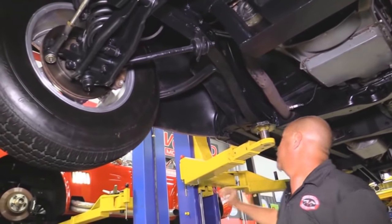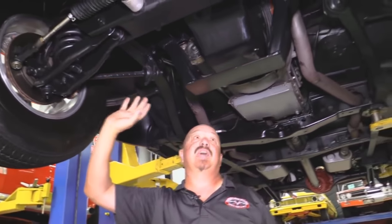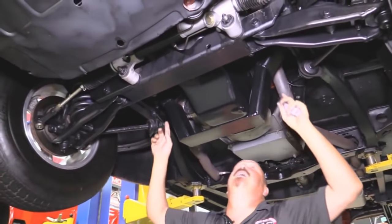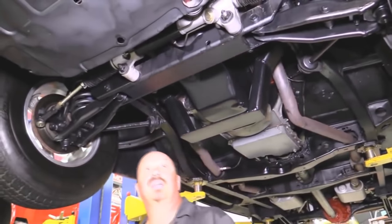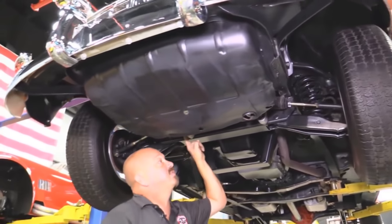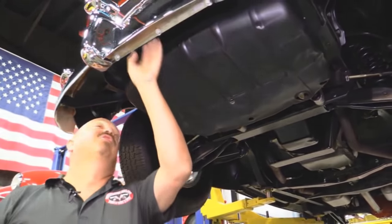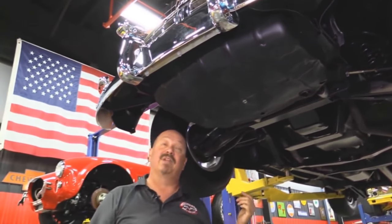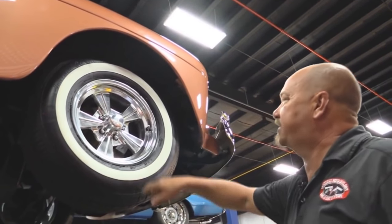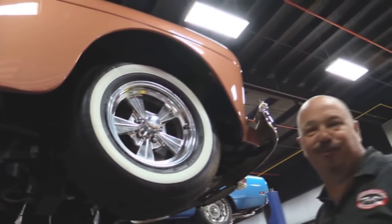Front fenders also show no patchwork. Rockers look good, and the existing frame looks awesome. We've got a Mustang II front suspension added up front — all the bushings look good, everything's been boxed, and we've got a big heavy-duty cross member here. The motor mounts look fantastic. Awesome job on the engineering. We've got a big old aluminum radiator, power rack and pinion steering, and all this stuff looks fairly new and beautiful. He did a great job. The chrome on the front and rear bumpers has definitely been re-chromed — they're absolutely gorgeous. Great looking wide whites and some rocket racing wheels — I love these things. They're old school and they look awesome on this '47 Lincoln.